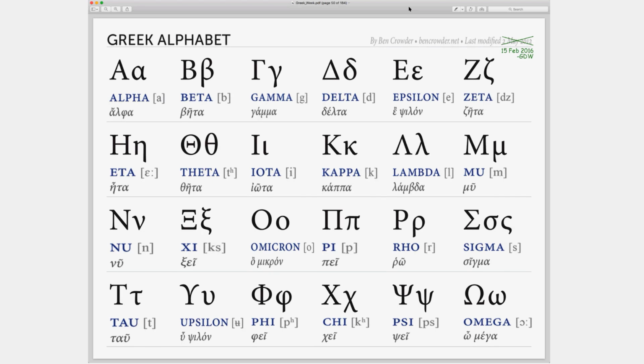Okay, so there's the Greek alphabet again. You all should have memorized this. I'll go through it really quickly. Alpha makes an S sound. I'm going to speak in American, the normal American math, science, engineering, academic way of pronouncing the Greek letters and language.